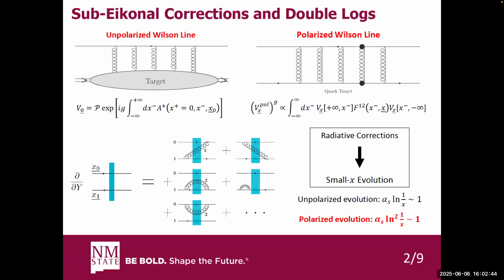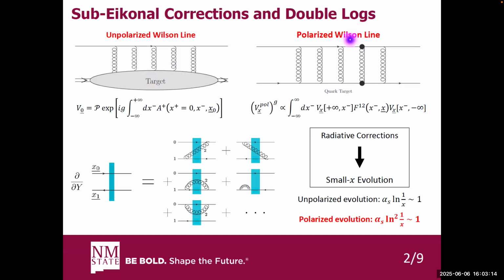And just like we saw earlier, Bjorn actually had a really good picture of this Wilson line, where we have all these essentially like color rotations. You put them all together in an effective vertex, and you call it a Wilson line. The only thing about Wilson lines is that they're eikonal. And while that's really good for whatever you're doing in small x physics, spin or polarized dependent calculations are sub-eikonal in nature. It's a sub-leading effect. It's suppressed by a power of energy. So we can't use typical Wilson lines.